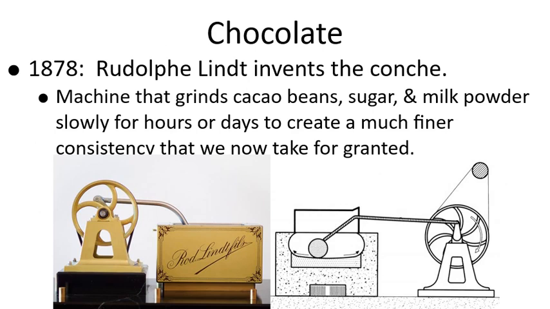But remember that I said that chocolate is the first truly industrial food. Mixing together the milk powder and ground cocoa is a labor-intensive task. It's not until 1878 that Rudolf Lindt invents the conch that this problem is resolved. A conch is a machine that uses a reciprocating ball or a cylinder to continuously mix the cacao, sugar, and milk powder together over the course of hours or days. This process breaks up the larger particles that we would otherwise feel in our mouths to produce a chocolate with the fine consistency that we're used to today.